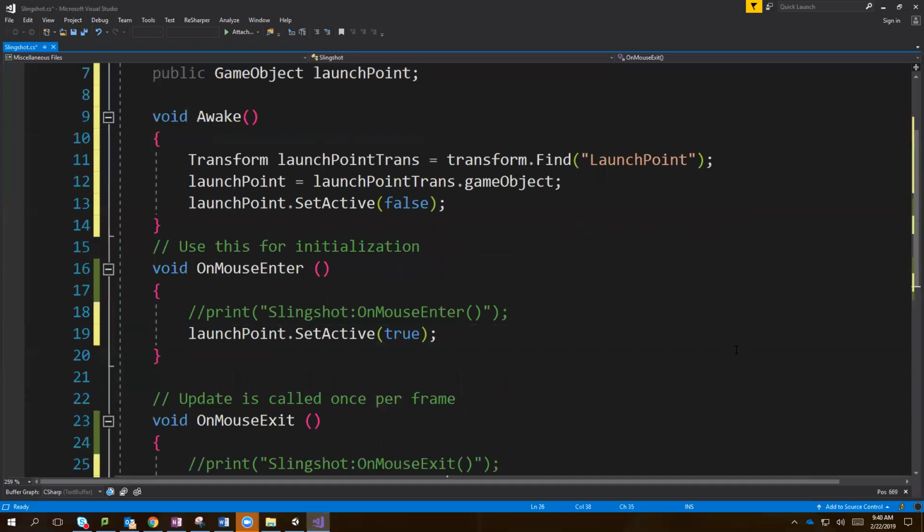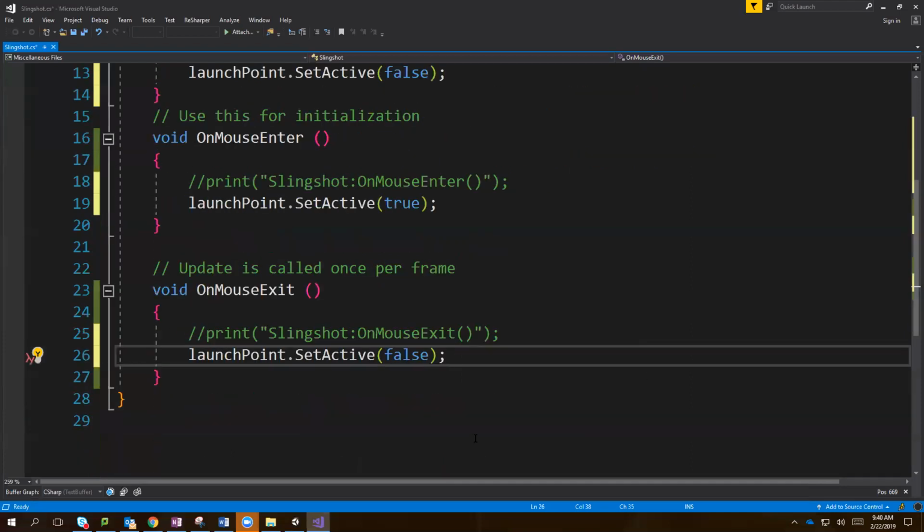So someone was really wisely mentioning that we hadn't tagged our launch point yet. This transform.find is actually going to handle things a little bit different. Its current object, transform, is going to be the slingshot. So it's actually trying to find this launch point within the slingshot object. So we shouldn't need to tag it like we've had to with those other objects that were just out there randomly. Let's see how things are working now. We should be able to see some changes. Let's save and try running it.